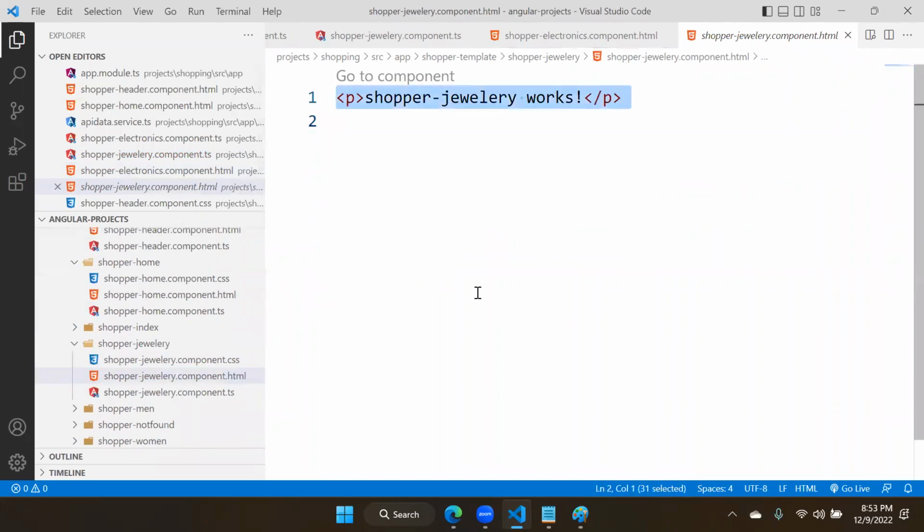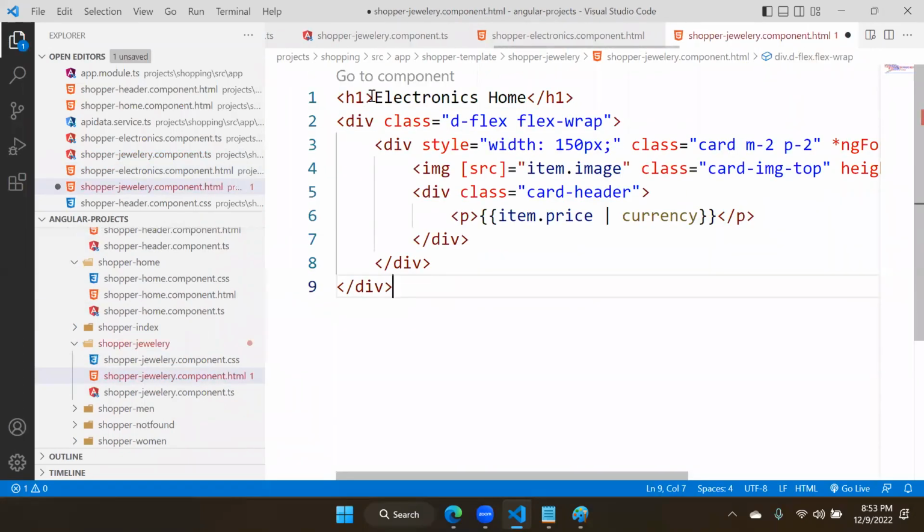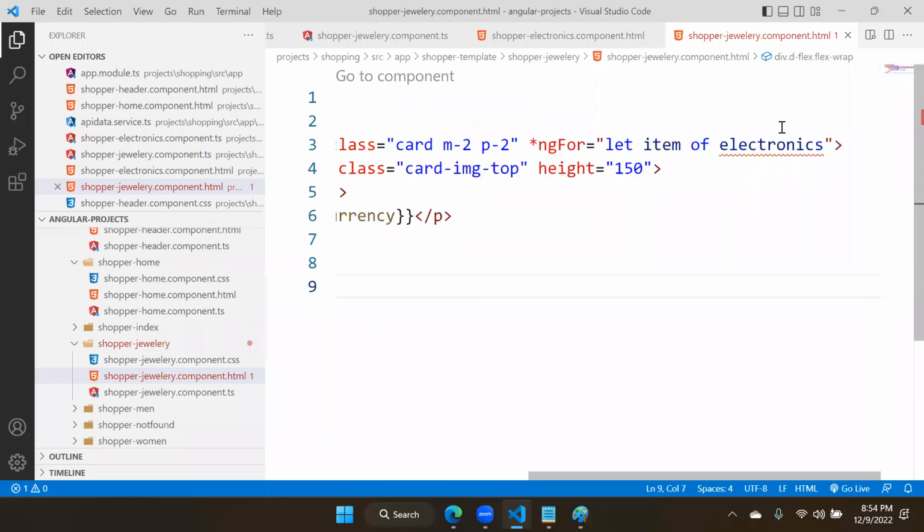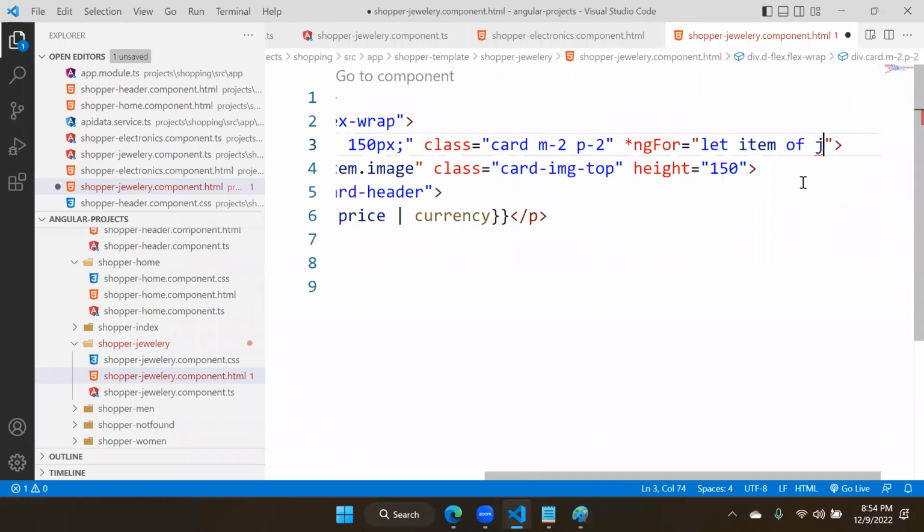HTML is same, and this is jewelry home. Everything is the same, right? The concept means items are same, or item related products and everything is similar. That is done, right? Here it is not electronics, it is what? Jewelry.